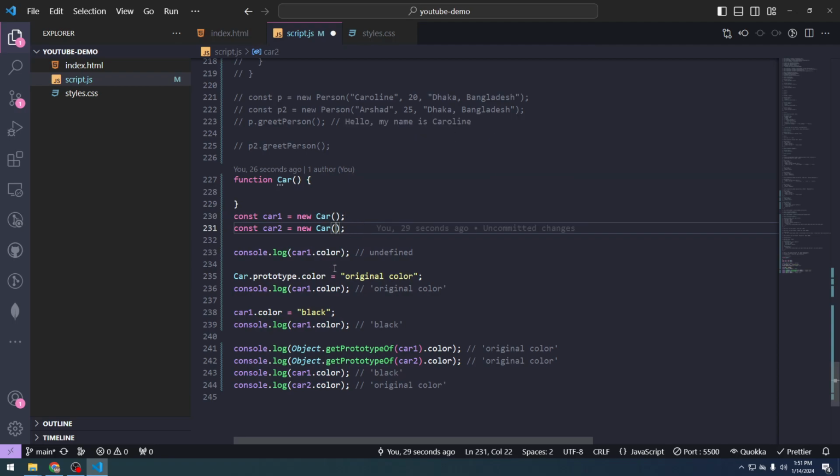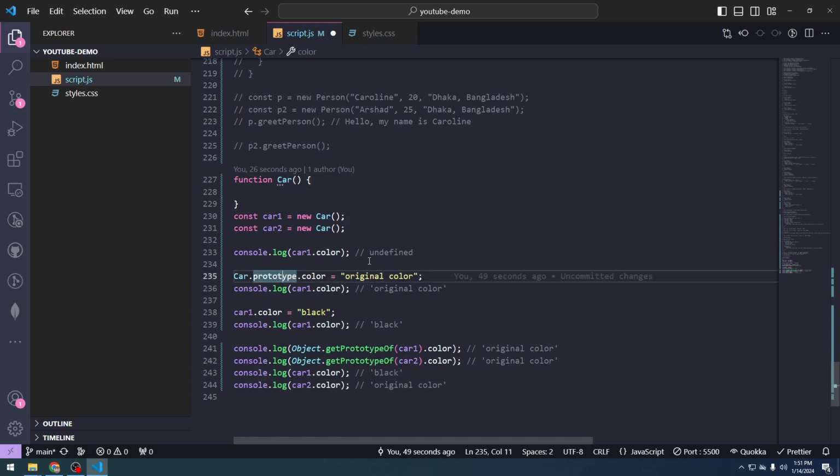So then we can do car.prototype.color. Basically we can add other things to this car function after the declaration of this function. So what we are doing is assigning the prototype of color.